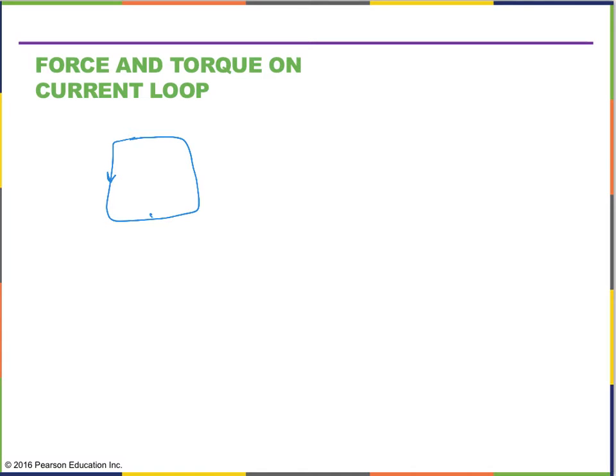For instance, I could have a wire with current traveling around in this counterclockwise direction. And when I placed it in a magnetic field, say like this, here's B, I had a force that went into the page on the right-hand side, no force on the top and the bottom because the current is either parallel or anti-parallel to the magnetic field. And then on the left-hand side, the force was out of the page. So it was really easy for us to understand that that would produce a torque in that scenario.